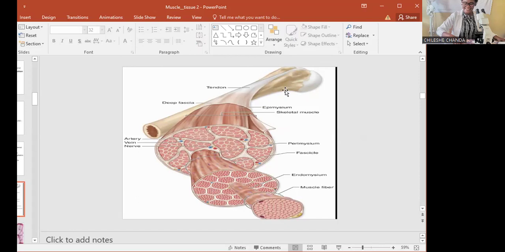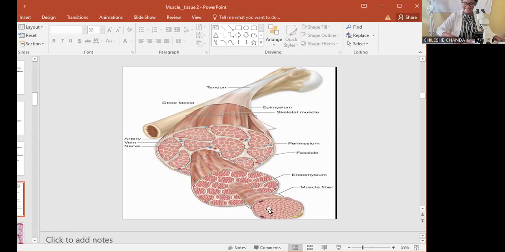Now, they have taken this biceps muscle and cut it in the transverse section. They have pulled some out, and then they have put one muscle fiber. Remember I said that one muscle fiber is one muscle cell. They have pulled it out and also cut it in the transverse section, and you'll be able to see those dots there. Those are the microfilaments that we're talking about. And in the peripheries, we are able to see the nuclei.